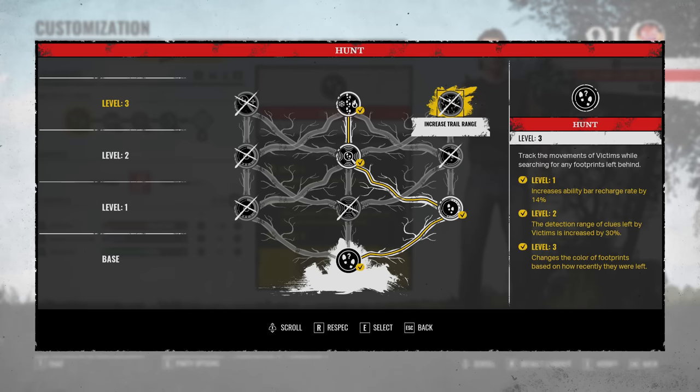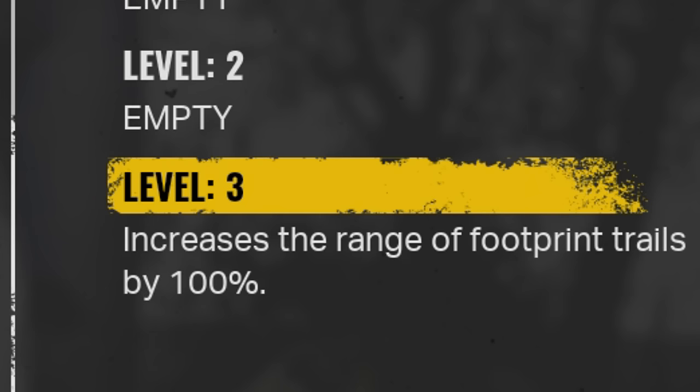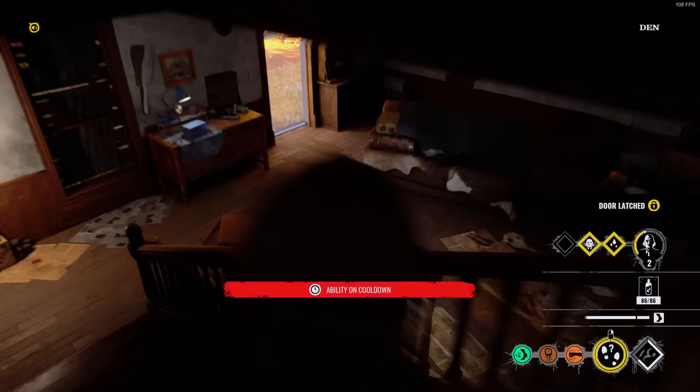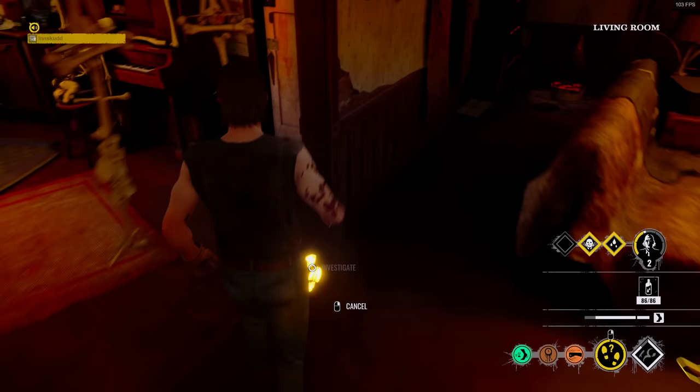The reason why is because the warning is so bad, because it says increases the range of footprint trails by 100%. So my thought was that, okay, so this means that once I track them, the trails will never end. If you look closely, there's this thing that happens with Johnny. When you find a footprint, it just disappears.